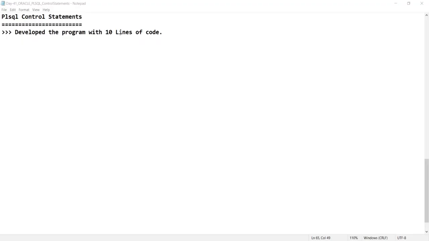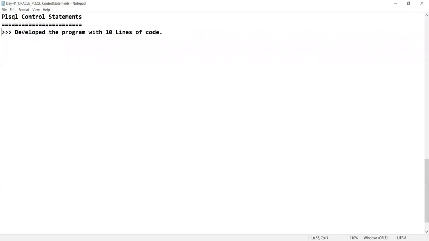Coming back to our discussion, sir. We have the control statements. Control statements are purely meant for writing some sort of conditions in the program. In Java, there are three types of control statements: conditional control statements, unconditional control statements, and looping control statements. Whereas in PL/SQL, we have only conditional control statements and looping control statements. Understand, sir? In PL/SQL, we have what?